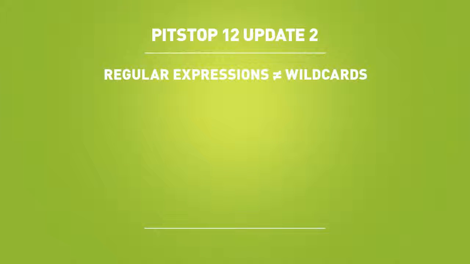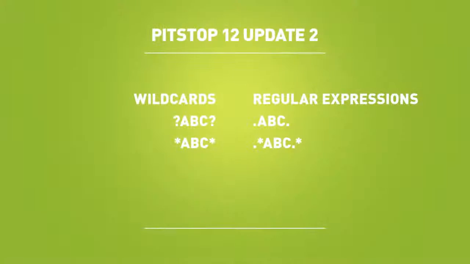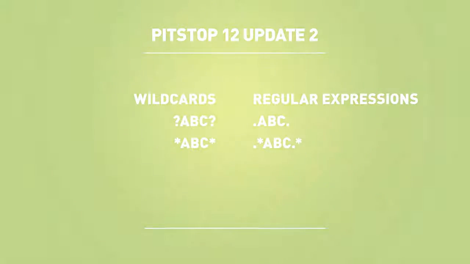Please note that regular expressions are not the same as wildcards. This is not the place to give a complete training on regular expressions. They can be pretty complex, but they are also a lot more powerful than just wildcards. There are many resources on the internet where you can find information and examples. If you only need wildcards, then just remember that a dot in regular expressions is equivalent to a question mark in wildcards, and that dot asterisk is the equivalent of asterisk.